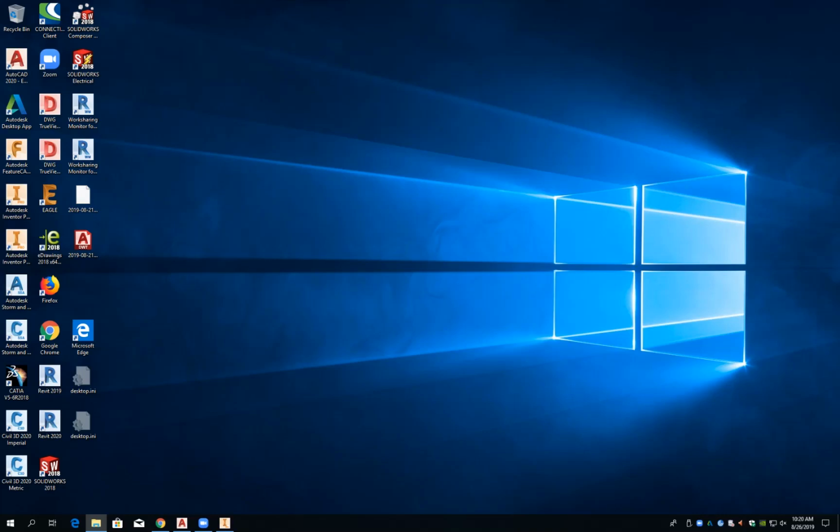Why? Exactly the reason why. Everyone's used to the XY coordinate. This is the X, this is the Y. This is quadrant 1, 2, 3, and 4. In quadrant 1, X and Y are always positive, right? So you don't want to have to work with negative numbers, do you? Make it easy on you. So when it asks you for the bottom left origin, it's going to be looking for that point.